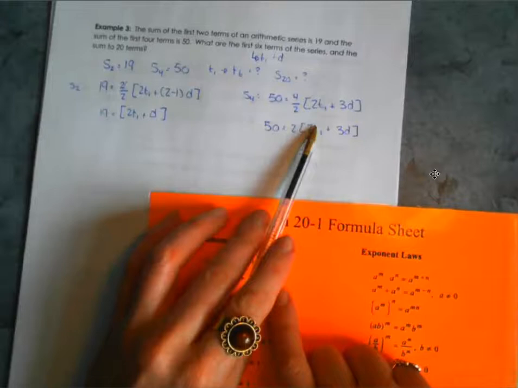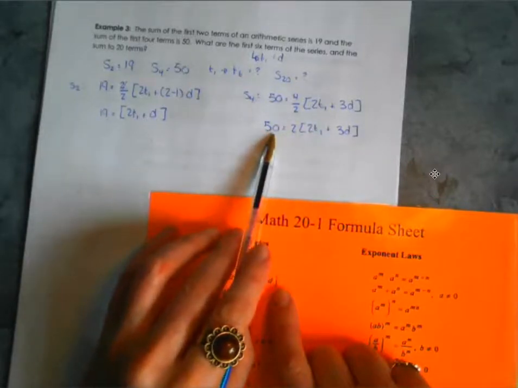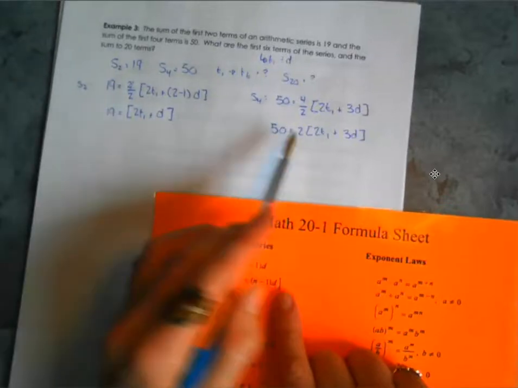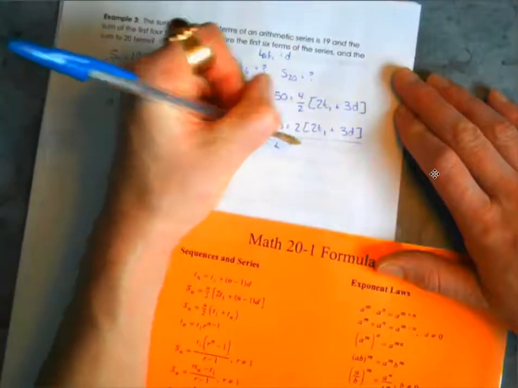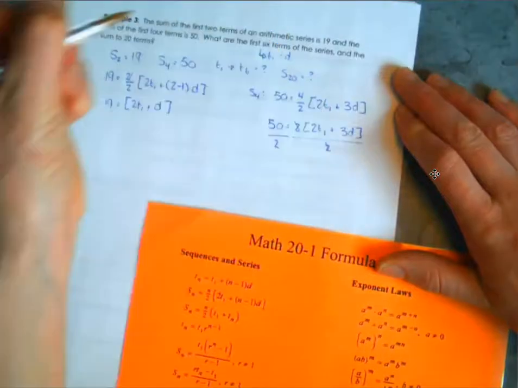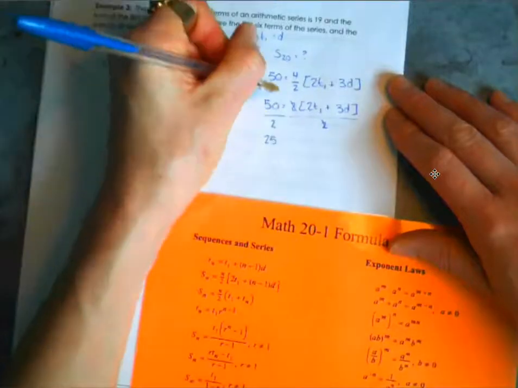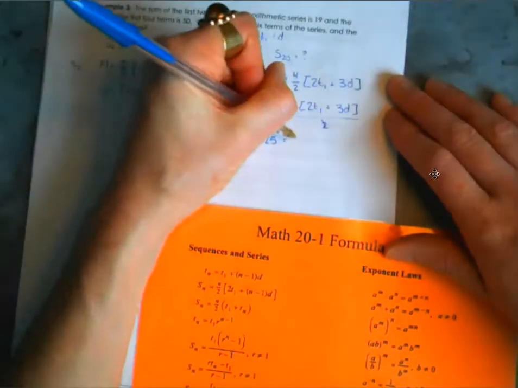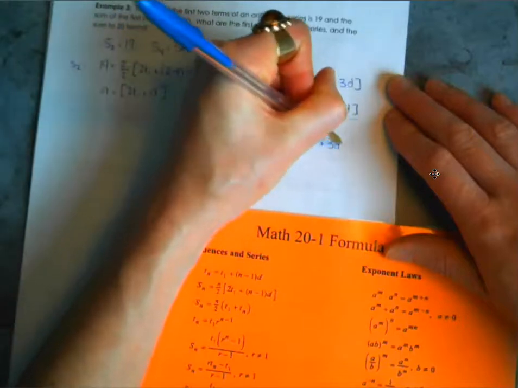So instead of multiplying this through, we're just going to try and move it to the other side, because these two values are of course going to be different. So let's divide that 2 away from both sides. So 2 cancels out. 50 divided by 2 gives us 25. And 2 over 2 is 1, so that cancels out, and we're left with 2T1 plus 3D.